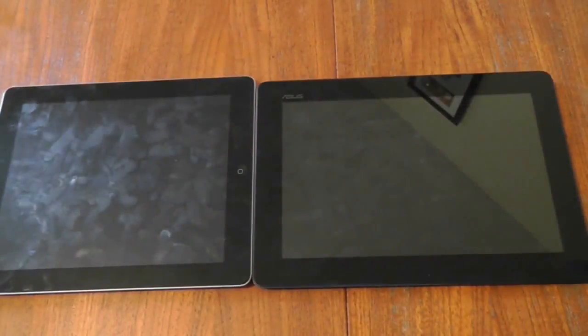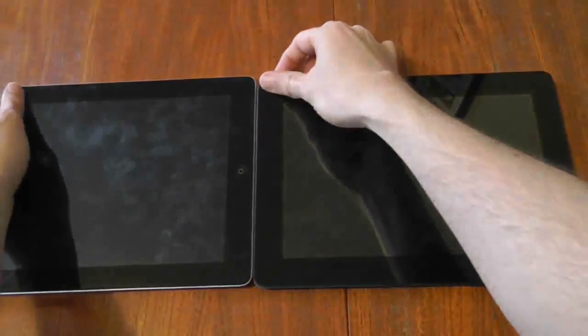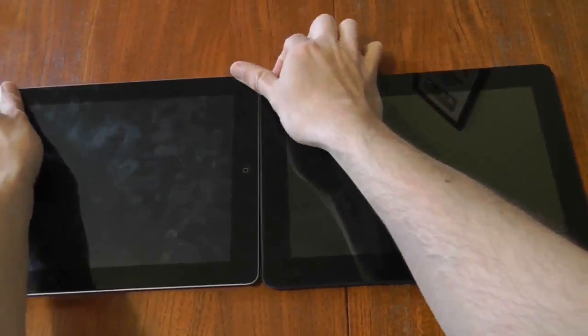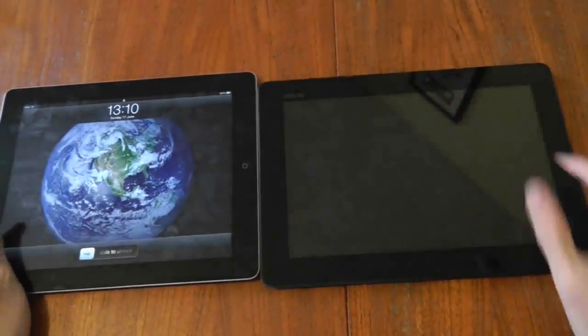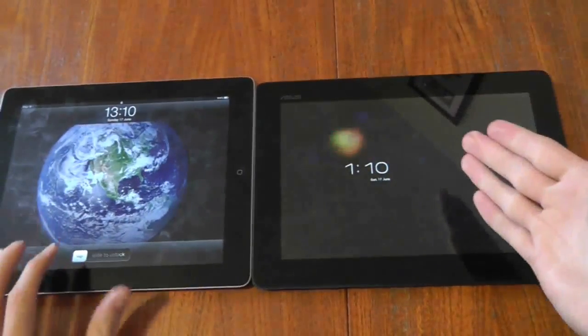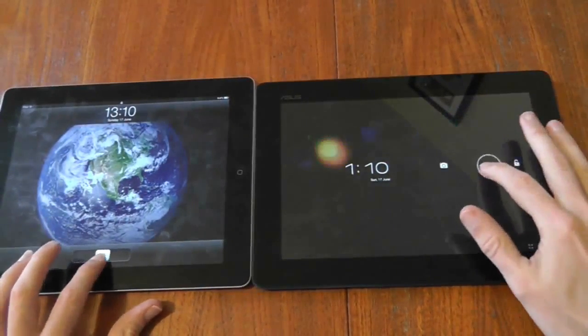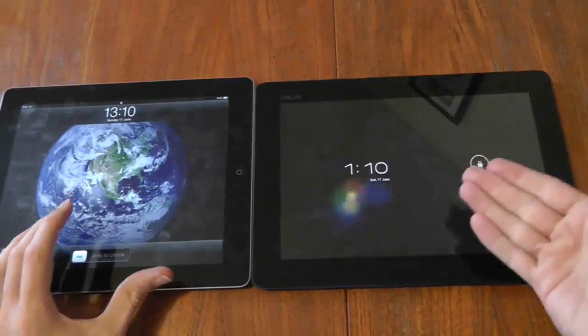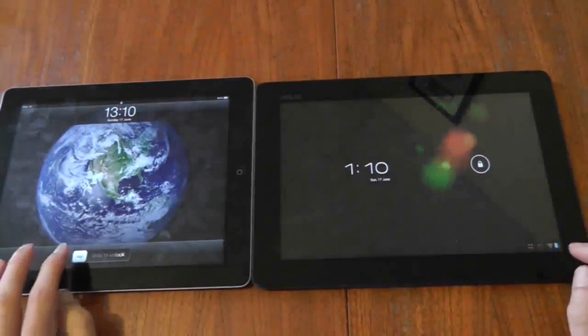So you can't really claim a winner between either the Asus Transformer Prime or the iPad in that respect. Okay, let's do some first impression tests then, when you try and unlock the two devices and use them for the first time. As you can see, immediately the Asus Transformer Prime has a more striking impact because you have the live wallpaper running in the background, whereas the iPad is just a static screen.